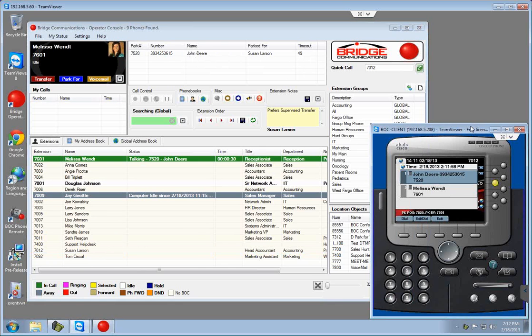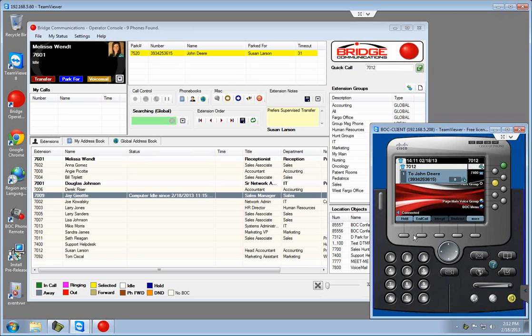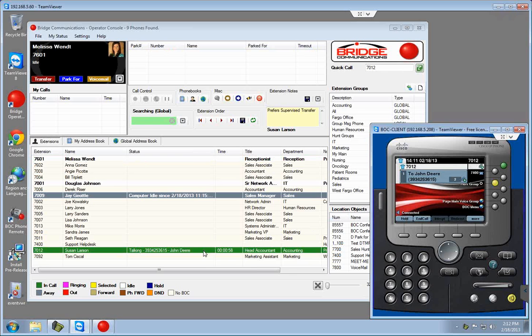In addition to that, it can push out a sound and a screen right to Susan's phone, so she can see she's got a call parked. She can see when it was parked, who the caller is, where it's parked, and who parked it in case she needs to call us and make sure it's still there. At this point, all she has to do is pick up her handset to take this call, or in our case, push the dial button. You'll see when she does that, that call is taken right to her phone.